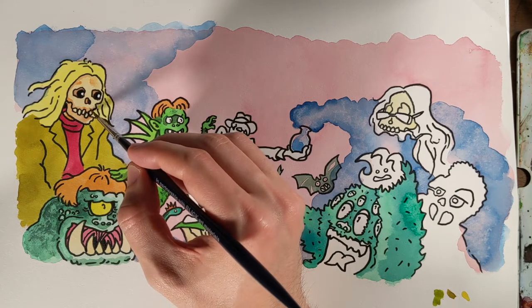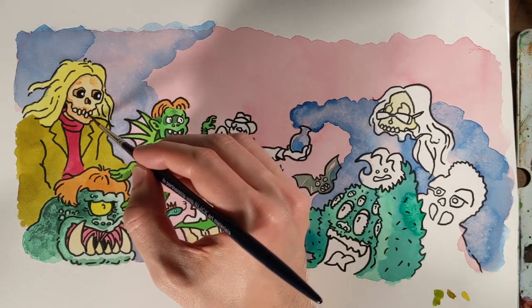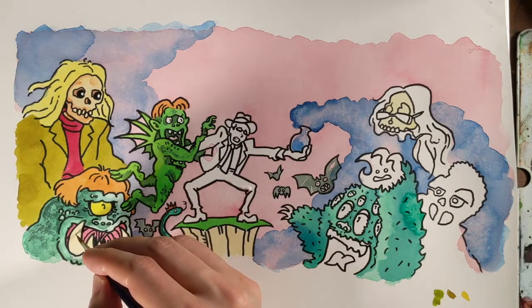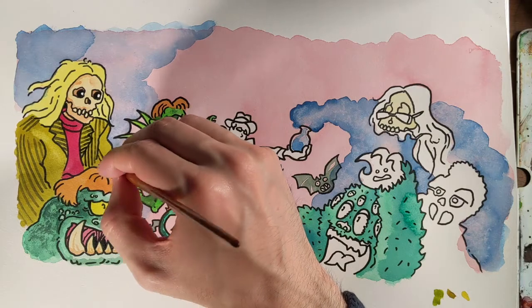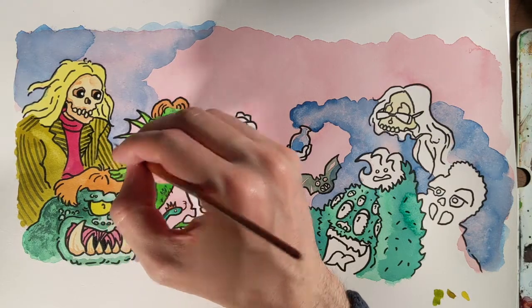See, some parts I want to be soft, some edges I want to be hard, so you just play around a little bit. There's no right or wrong. And then one of my favorite things to do is put this tartar buildup, and then we'll do this going this way. I could follow the shape of the jacket.